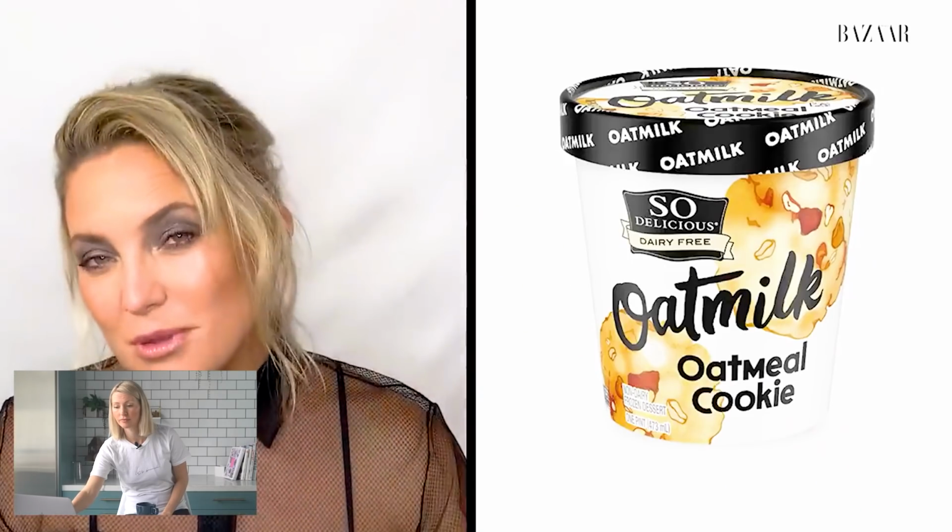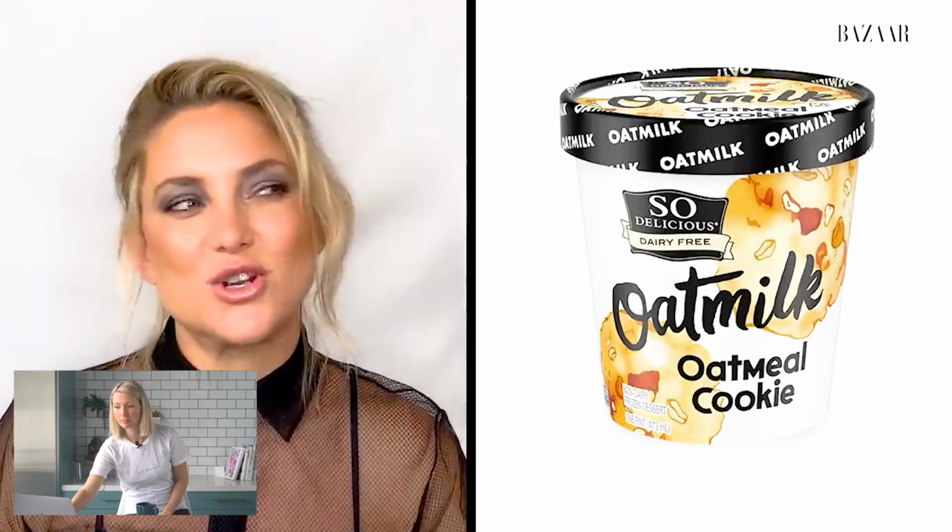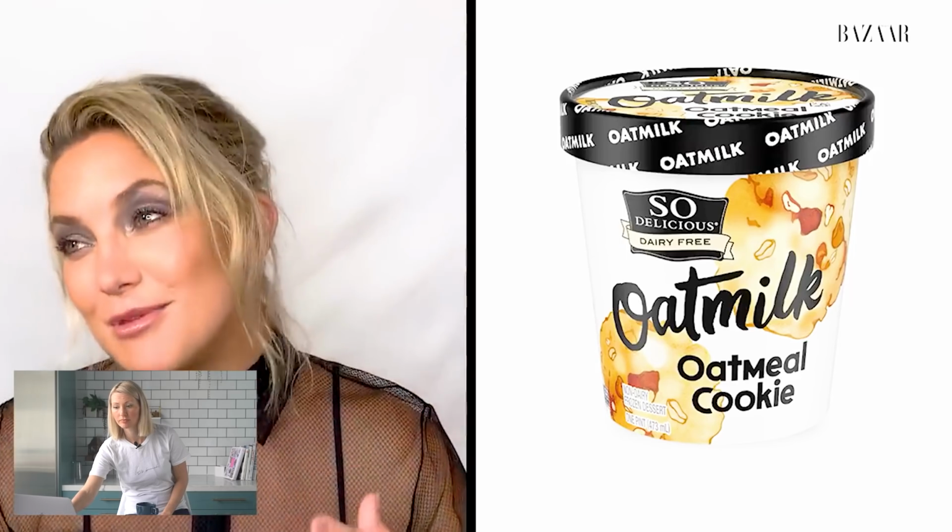They do great oat milk ice creams now, so I try to stay non-dairy because it's a little bit better for me. So I'm not sure if Kate Hudson is completely dairy-free for a specific reason, and that's why she's suggesting that it's better for her to go with the oat milk-based yogurt versus the regular. But generally speaking, if you're gonna eat ice cream, I say choose the one that is most enjoyable to you. If we're to compare the labels of my favorite ice cream flavor, Ben & Jerry's Netflix and Chilled, which is, oh my gosh, it is so good.